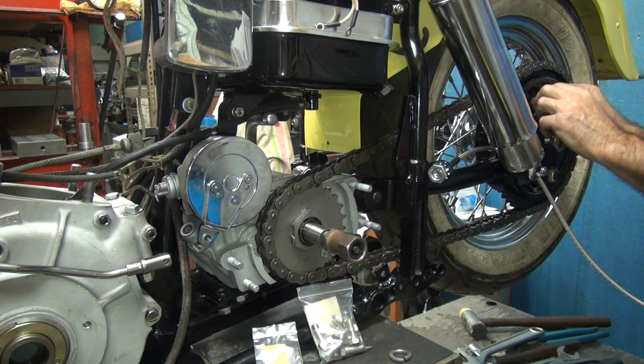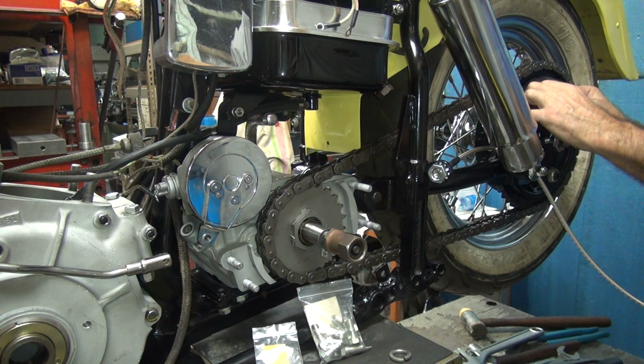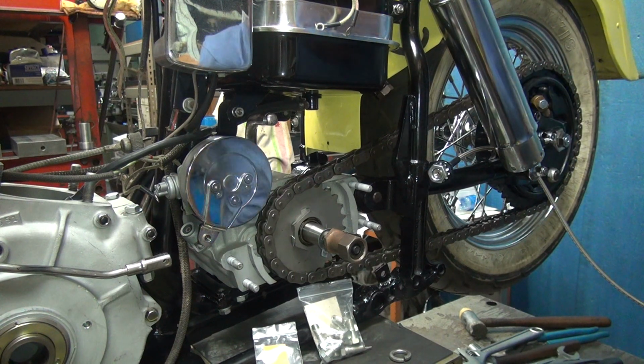You have a new bolt? Yeah. It's just a matter of, does the copper washer go on the bolt head or on the slave cylinder side? Goes on both sides. Yeah, they only got one washer. Both have two. Only got one. Now they got another problem. The bolt's too long.